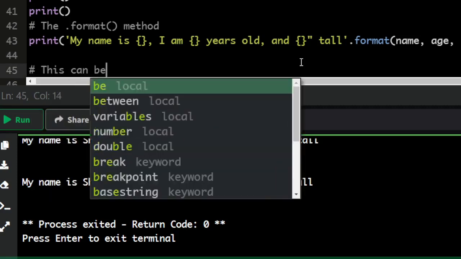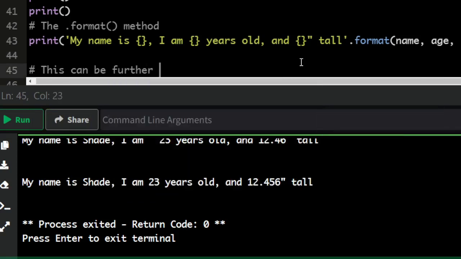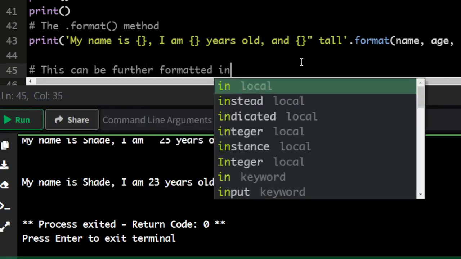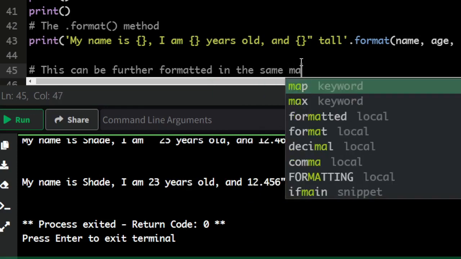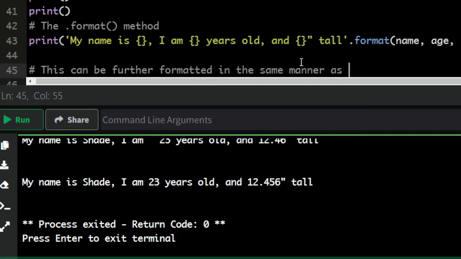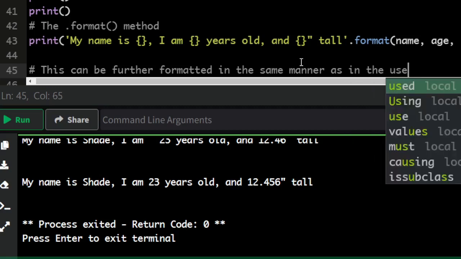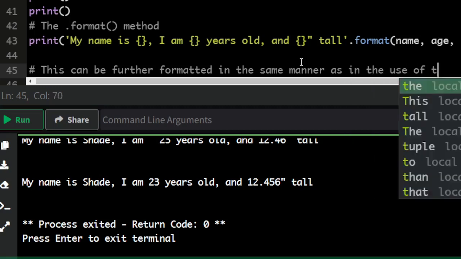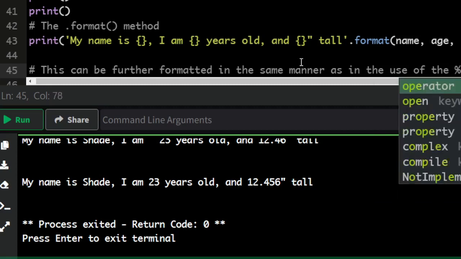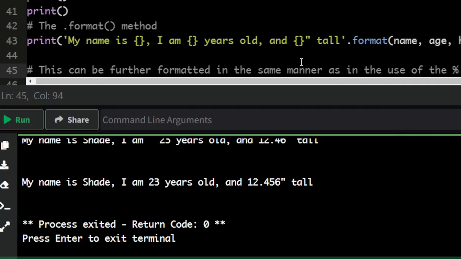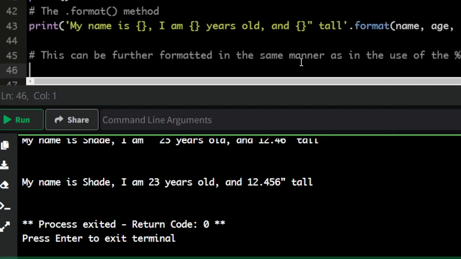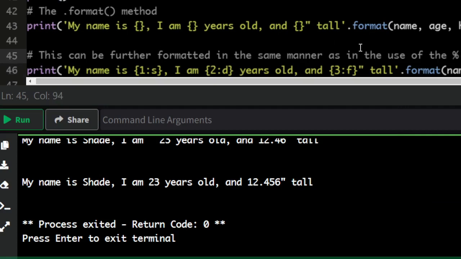This can be further formatted in the same manner as in the use of the percentage operator, as follows. So you have it this way.